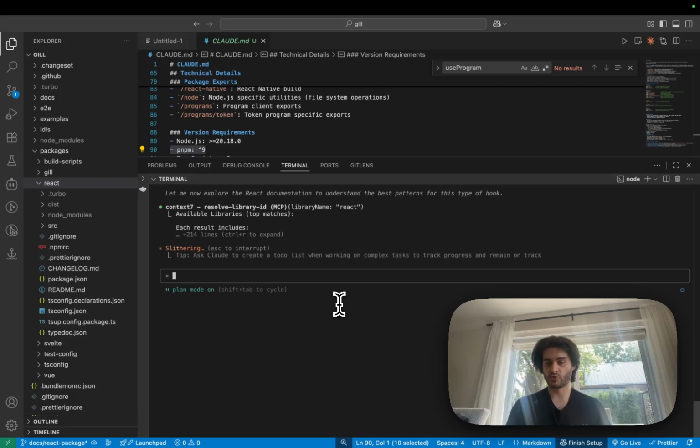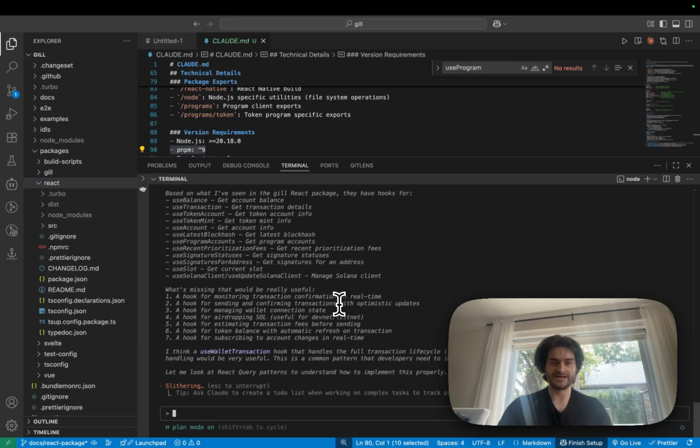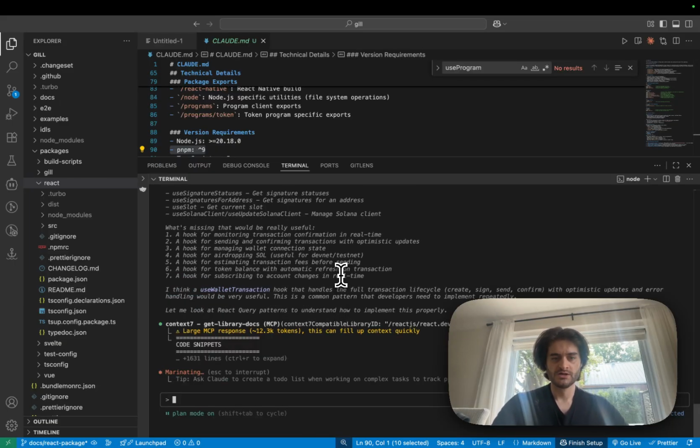So this is how you want to work with Claude to avoid AI slop. You want to be the conductor. You don't want to be just a consumer of AI. You want to be a user of AI. You want to make sure that it's properly done. So here we can see there are a few things that Claude is doing in the background. But essentially, that's what I wanted to communicate today.